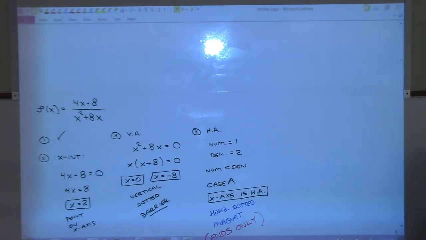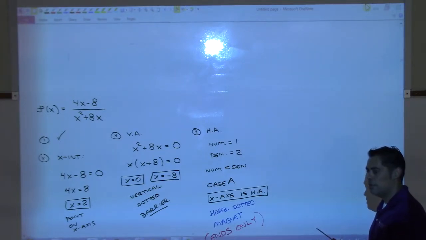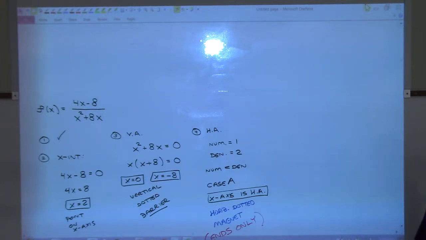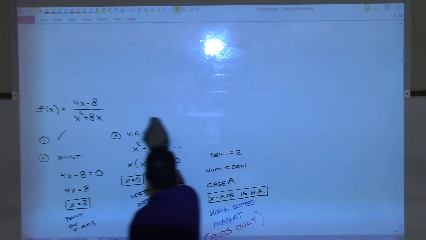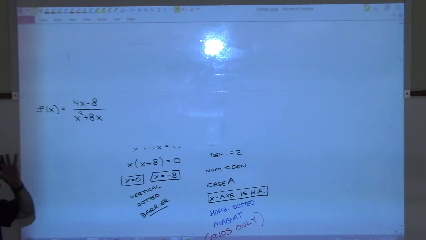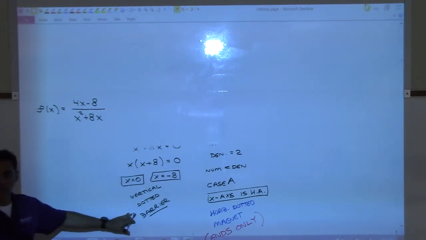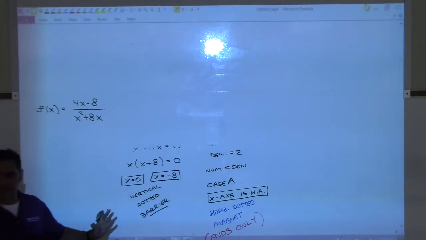All right, moving along. Brianna P., are you good right now, or you sure? Yeah. I just want to know what step 5 is. We're going to put all the information together now, all right? So I'm going to erase so that I have a little more room to do this. Everyone's got this information down. This picture I draw is probably going to wind up being my final picture, all right? Yes, in the middle, you said x equals 0 and x equals minus 8 are vertical dotted barriers. So these are like on the x-axis, right? Like on the horizontal axis. Well, let me draw them. I think once I draw this, you'll see it all come together.